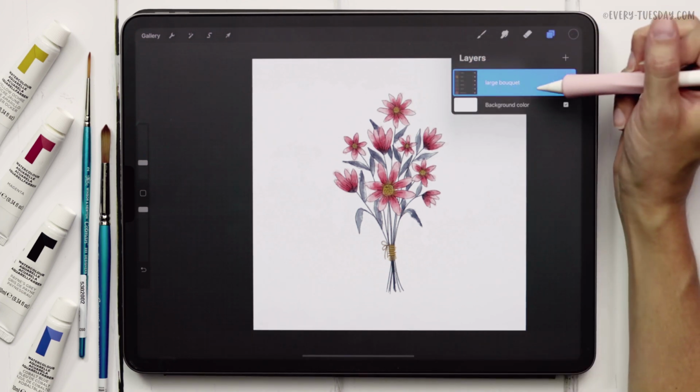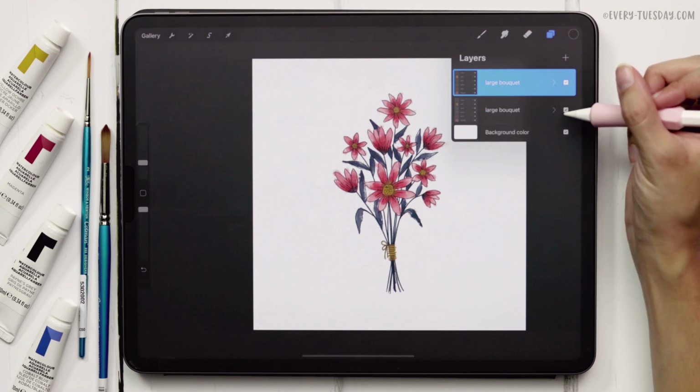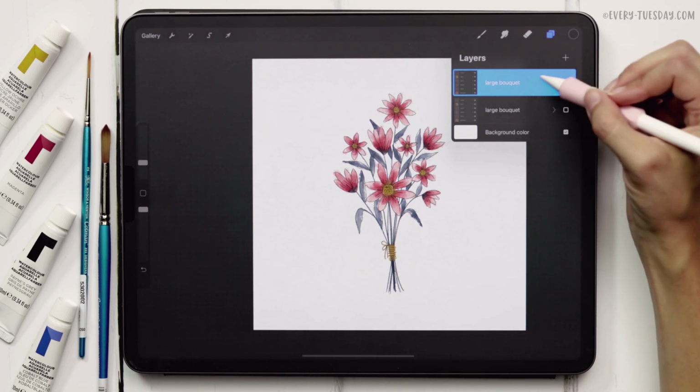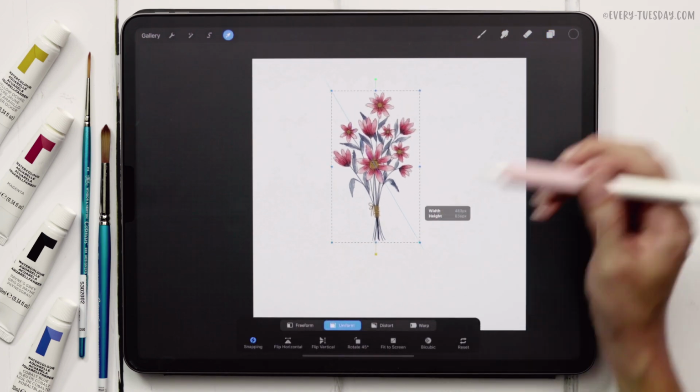And I'm going to duplicate this, so slide it to the left and choose duplicate. I'm going to turn off the visibility of the bottom group, and now I have this top group selected. I'm going to reduce the size of it so I can make room for that lettering.